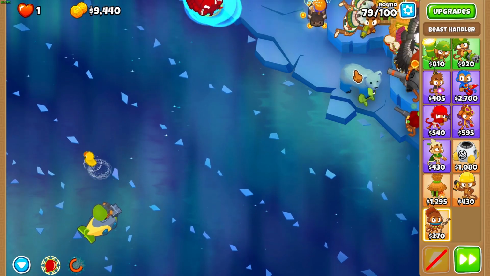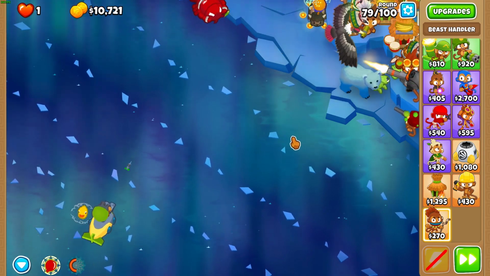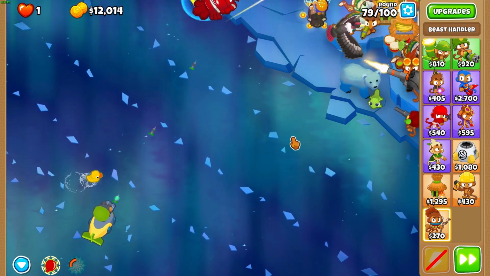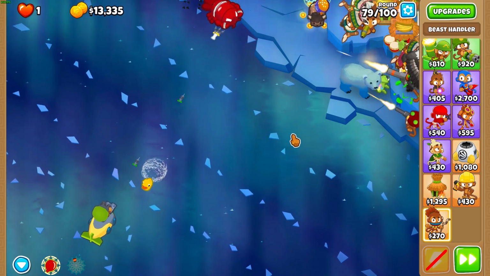Make sure you blast that second wave, by the way. After 78 you can turn auto start back on because the next few rounds are just AFK. What you should be doing right now is upgrading that top right beast handler to giant condor. I completely forgot to do that, and so the next few rounds get a lot closer than they should have.